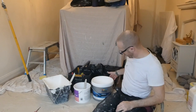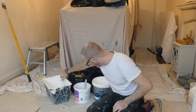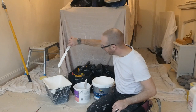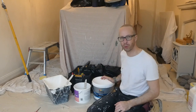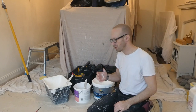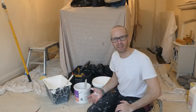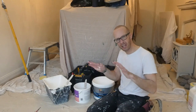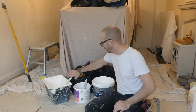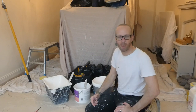I have watered down the vinyl matt a little bit, just because it is really, really thick, and the trade stuff allows you to water it down a bit. It just glides a little bit easier if you add a bit of water. I've probably put about a tenth of water. It just softens it or makes it a tiny bit easier to spread. I've got that in my scuttle, and I've got my roller ready to go. So let's hit the ceiling.